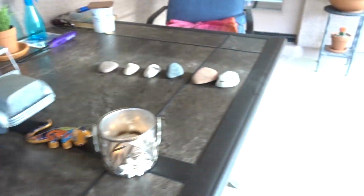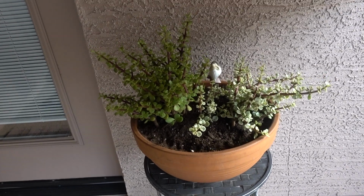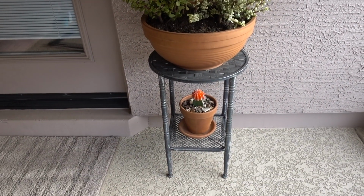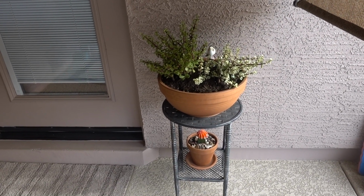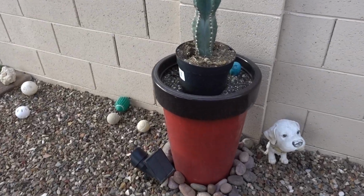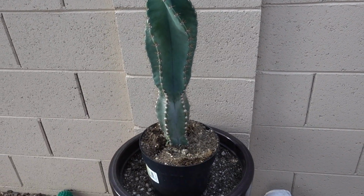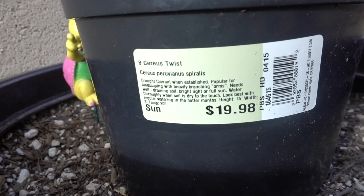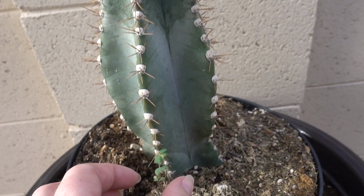And then over here we have the succulent dish, or the elephant's bush dish. And she got rid of that fake plant. It's perfect. All right, let's go pop these up. So we have this huge planter here, and we're gonna put this cactus in here. Give you another look at that. We're gonna get this in there.